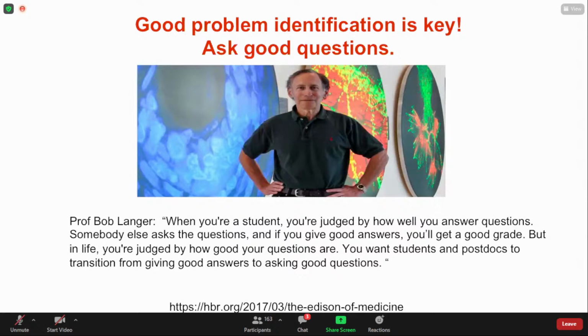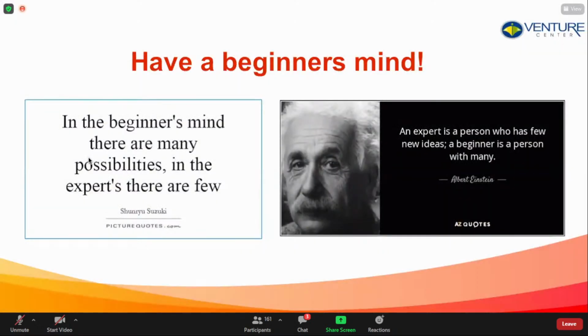One of the things I like to tell students is that, look, all your life, you're given problem sets and you sit and answer them, right? You never learn how to frame problems, how to identify problems. And that is really critical to doing science. Good problem identification is key. Ask good questions. It is not adequate to just keep solving problems all your life. You have to address the most important problems out there and not necessarily the most convenient ones, and not necessarily the ones provided to you by others as problem definitions.